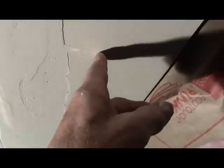All right, what we're going to do now is we're going to do the same thing again. But this time, what I'm going to do is move a little bit off center now to one side, on each side. And you'll see what I'm talking about here in a second. Because what we want is our next bed to come out farther from the center now. See, each time we put a bed, we want to be coming out farther on each one.